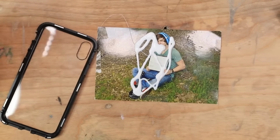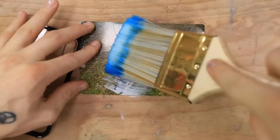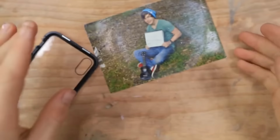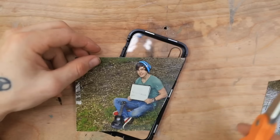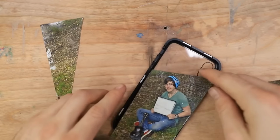Wait, I was supposed to cut it first. Oh man, I'm really failing at this. Sorry, guys. Okay, put that away for now. And we cut it to the shape of the phone. Maybe I should have it at like this angle. Cut off my elbow a little bit. Just like that. A little crooked, but it's fine.